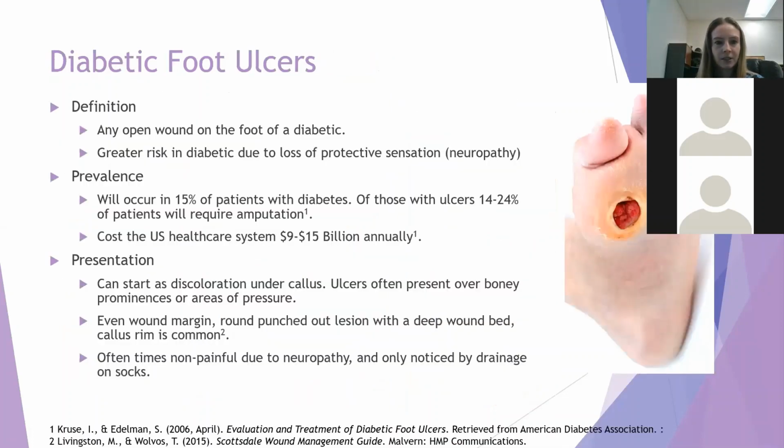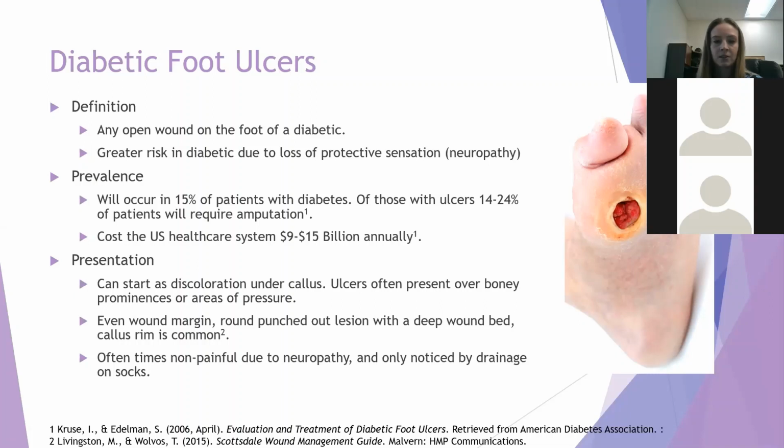Diabetic foot ulcers, by their name, are any open wound on the foot of a diabetic, regardless of cause. People with diabetes are at greater risk to have ulcers on their feet due to the loss of protective sensation, also known as neuropathy. 15% of diabetics will get a foot ulcer in their lifetime, and of those who get a foot ulcer, 14 to 24% will require some form of amputation. And they're pretty expensive to healthcare every year.